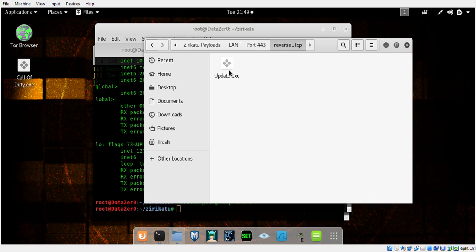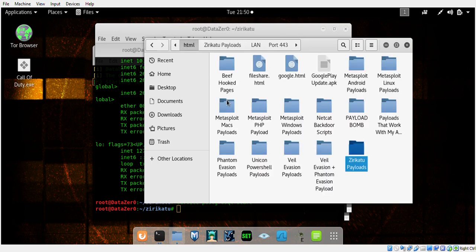So here's the payload that I've created. You just want to go to, I'm sorry, I went too far, HTML, and this is going to be your Apache folder. Yours will be blank. If you never used it before, you'll have two HTML files in there.